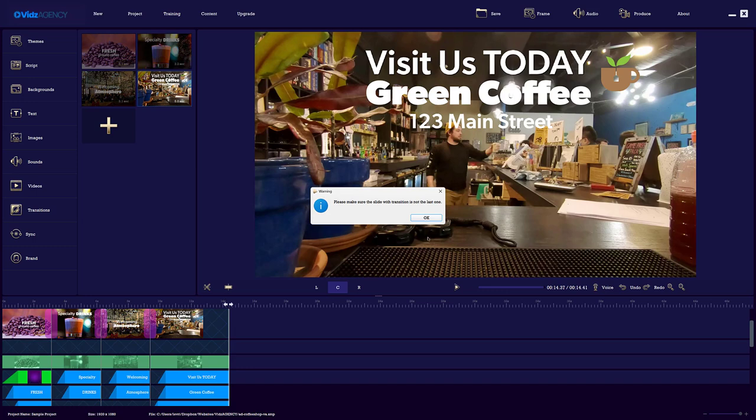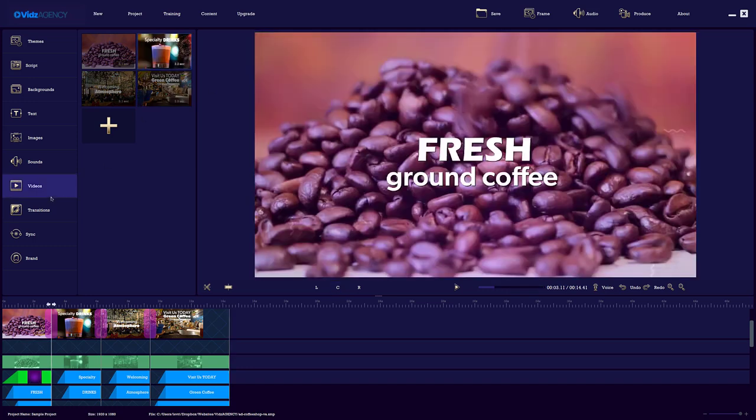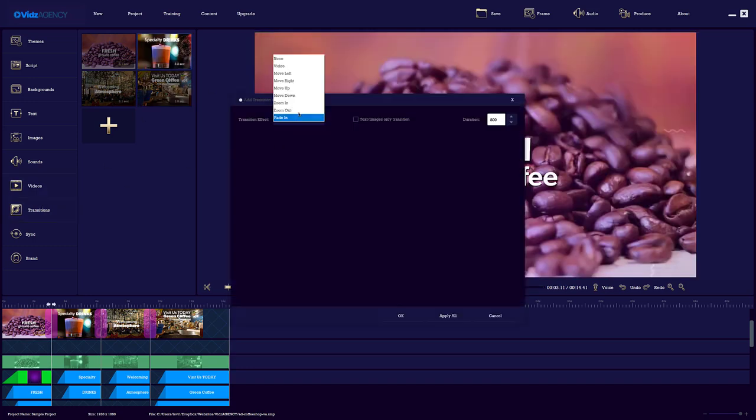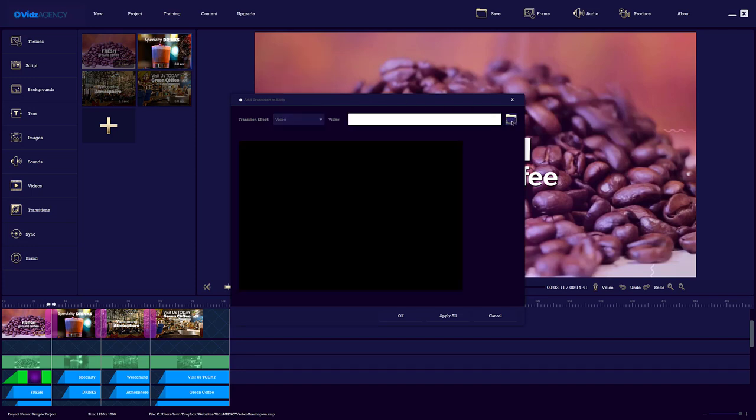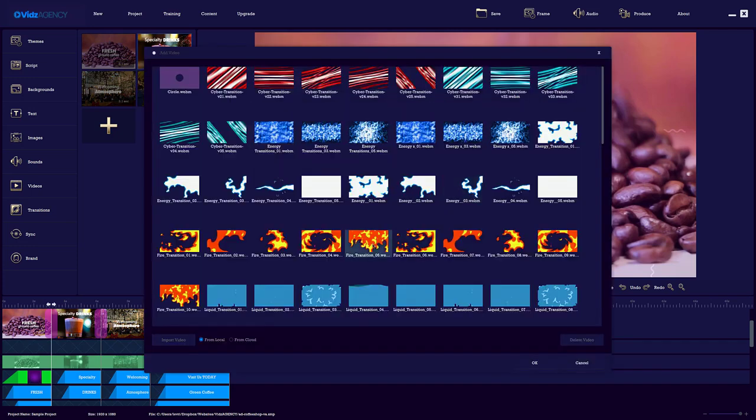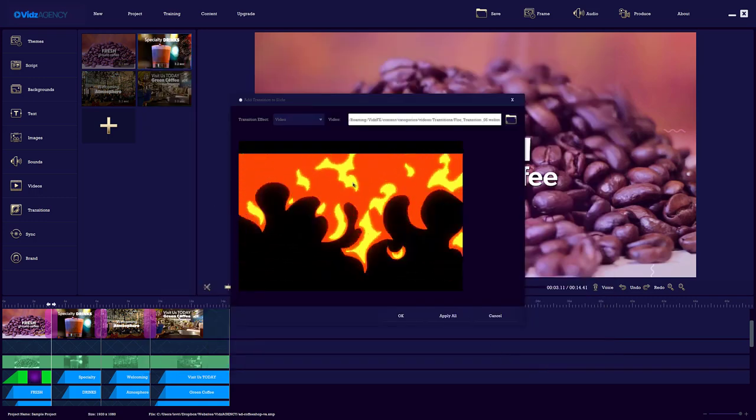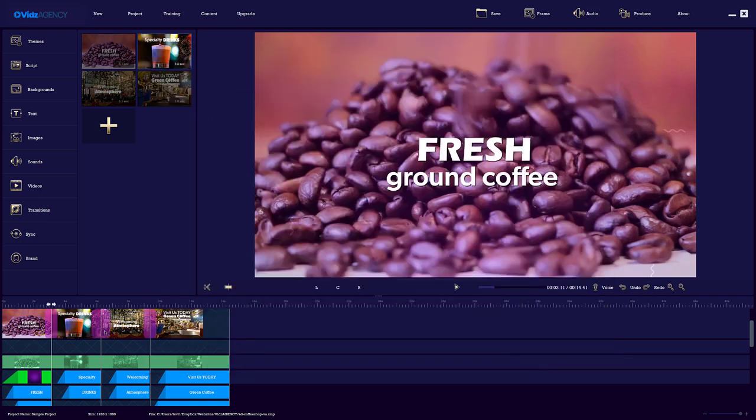In addition to that, you can add transitions. So if you choose a slide that has a slide after it, you can add a transition. There are a bunch of built-in transitions. There are also a bunch of built-in video transitions. So you can go ahead and just click on this, and it will show you what the transition looks like. When you click OK, it adds it, and as this slide plays to this slide, it will play that transition in between. You can also add your branding, your logo, and everything else.